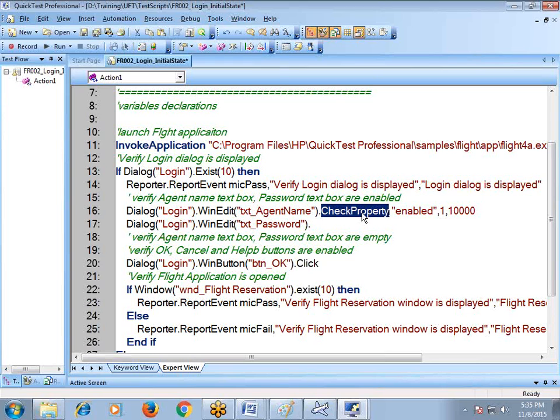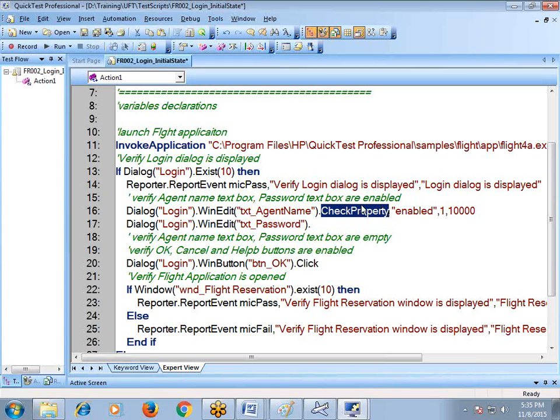That means this check property method will execute two operations: one is comparison and the second is reporting. It compares and reports the status. So you do not need to write any more report event statements if you are using the check property statement, because check property itself will report the status automatically into the result file.